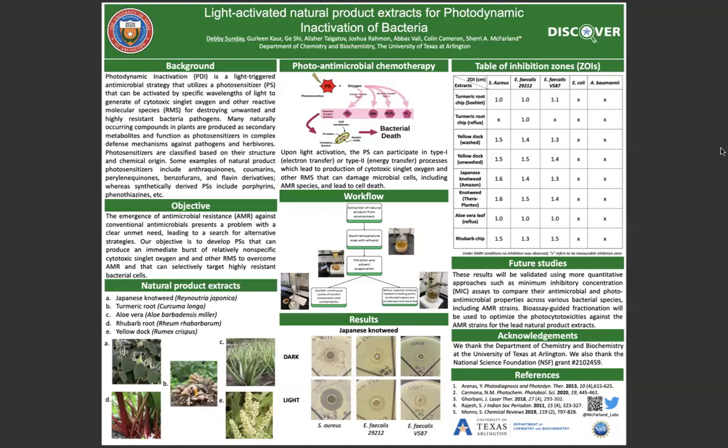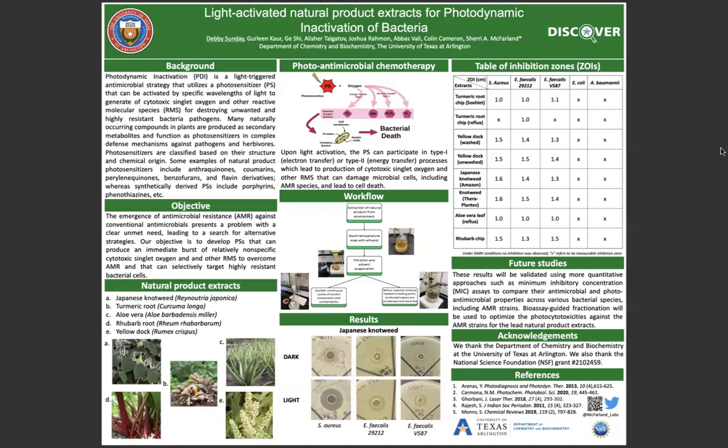The antimicrobial properties of our extracts were then studied further in an agar diffusion assay, where various bacterial strains were inoculated on an agar plate. Wells were made using sterile pipette tips. The natural product extract solutions, which were made in DMSO, were then pipetted into the wells, 20 microliters each, and each of the plates underwent light treatment. The experiment was replicated in both dark and light conditions. After 20 to 24 hours of incubation, the zones of inhibition of each of the extracts were observed and recorded.